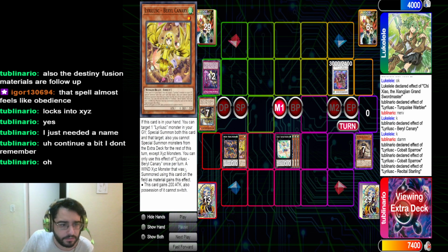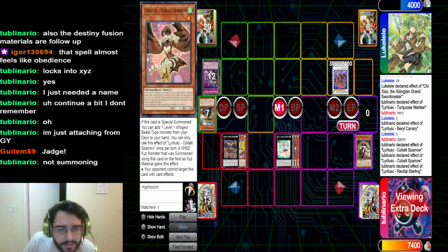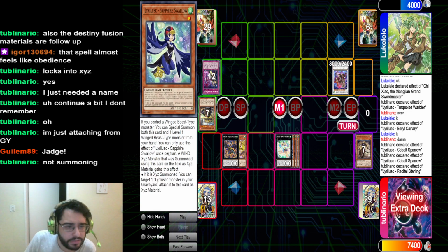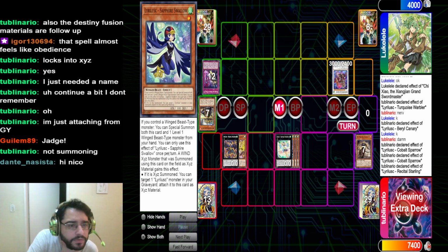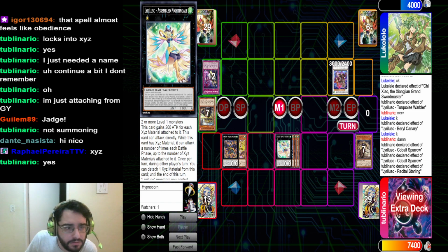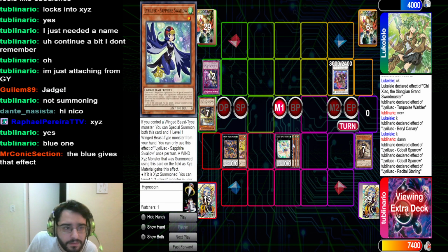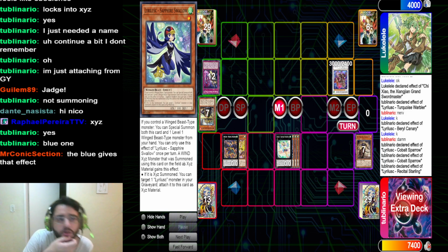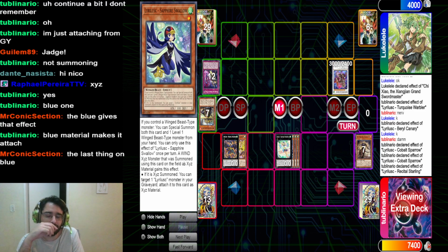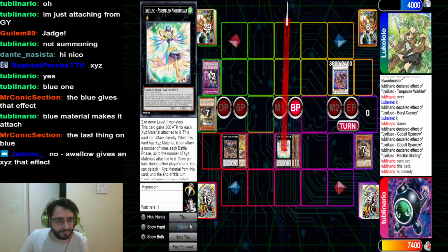Use again? Maybe you thought that you could just attach from graveyard. Can you attach this from Grave randomly? You can randomly attach from Grave? No, I don't think so, right? This doesn't have the effect to randomly attach from Grave. These other guys, the XYZ, which this one? Blue one. Oh, okay, blue one? Oh, okay, I see. Now I got it. Okay, okay, okay. Now I'm learning.